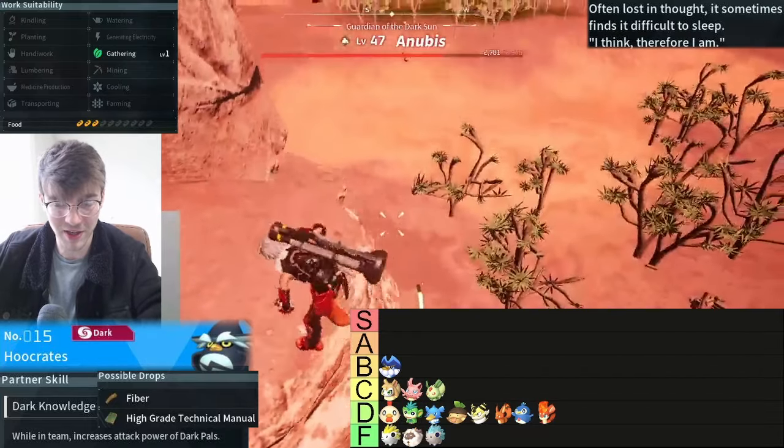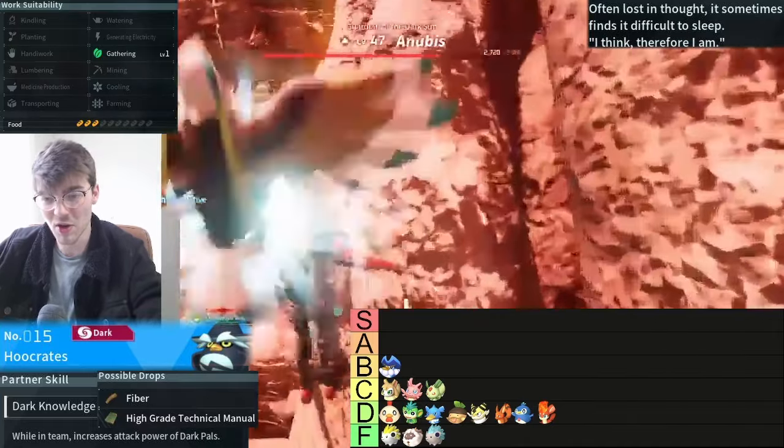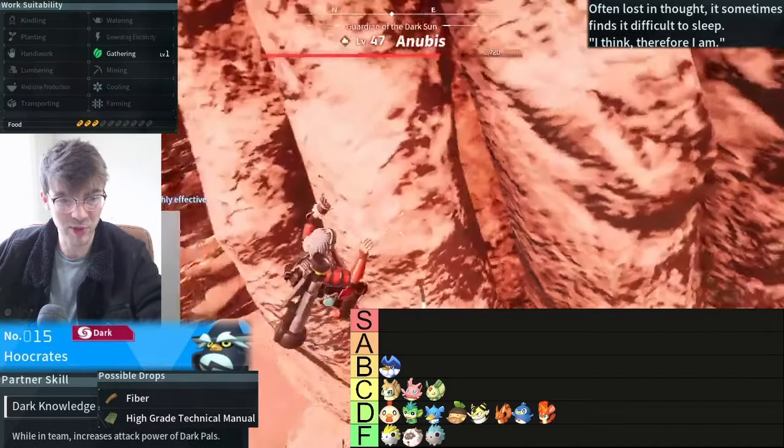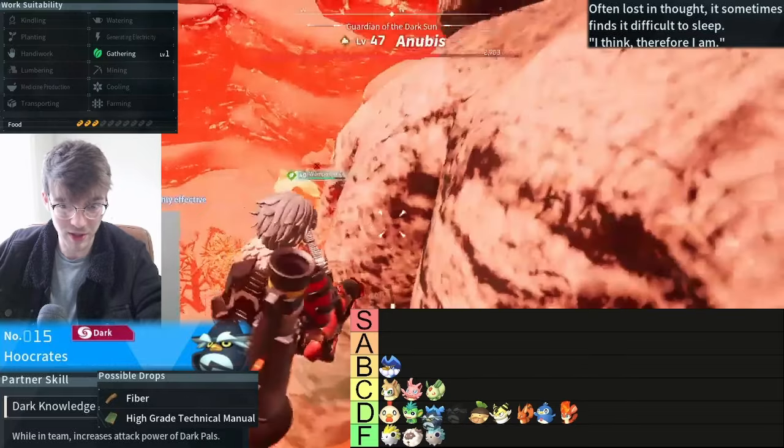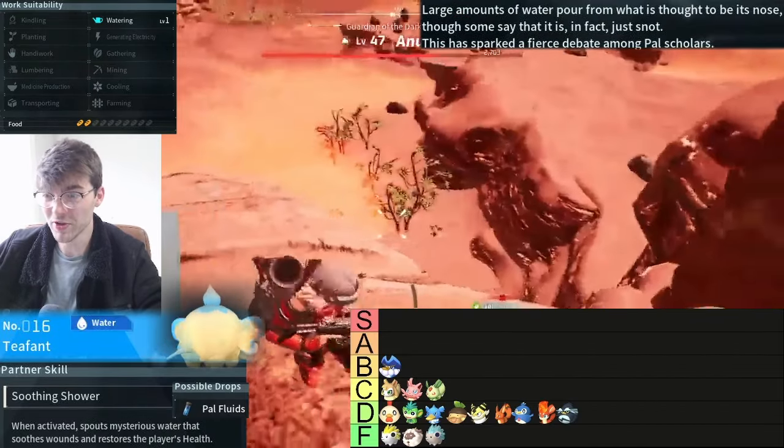Besides that, and the fact that it increases your dark Pals, if you want an all dark team, it has no use whatsoever. I'm gonna go ahead and put that in the D ranks as well. Oh man, it's at the bottom of D. It has to be. Next, Teafant, partner skill, Soothing Shower.